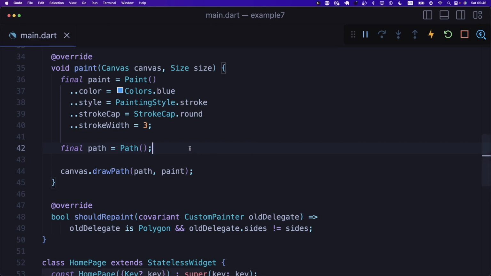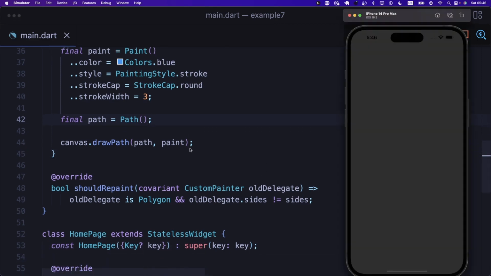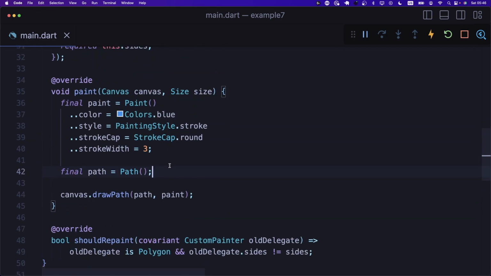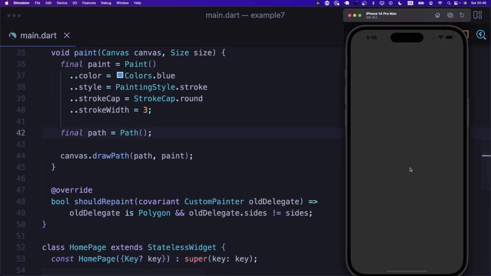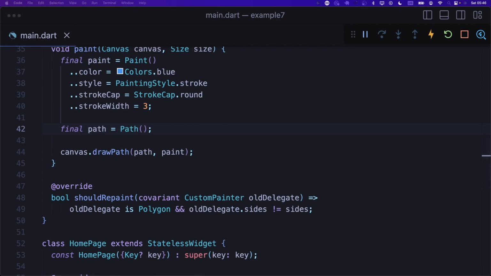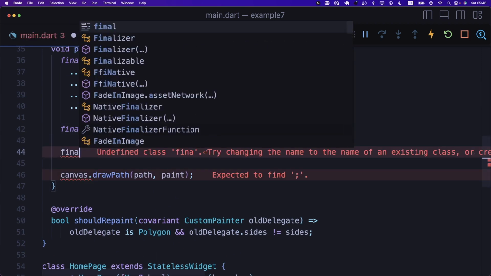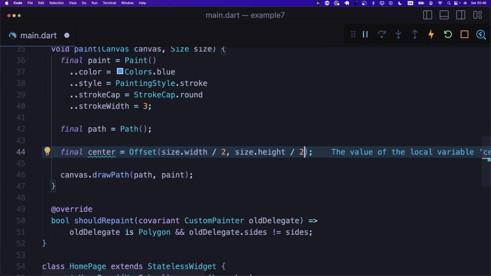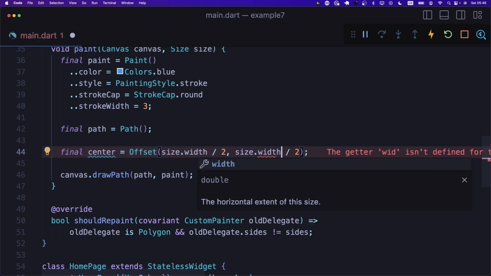All right, so what we need to do is to get started by actually calculating the center at which we want to put the center of our circle. So it's going to be that center that we've already talked about. Okay, so given this canvas with this size, let's find a center. Again, something we've done before. So I'm going to say final center is equal to size width divided by 2 and size height divided by 2. Some people, in order to ensure that the canvas is square and it has the same width and height, just go size width divided by 2 for both the width and the height.